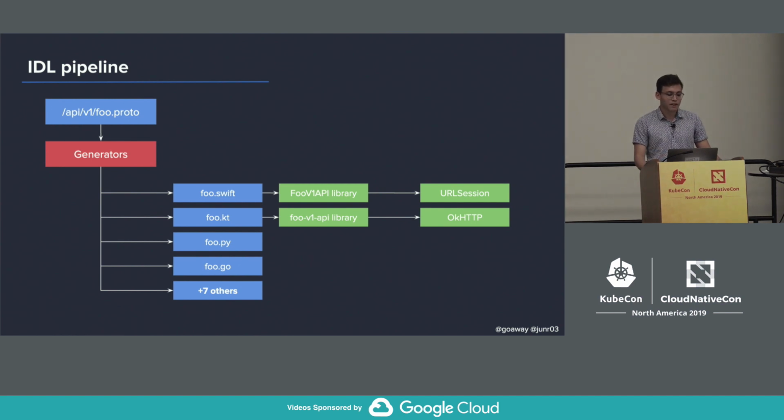After the generator has generated these clients for us, we've actually gone a step further in our mobile clients, and we pre-compile these files into modules for iOS and for Android. We do this in order to reduce compilation time for our mobile clients, but also to better organize our APIs and manage our dependencies. And what this abstraction really has done for us is it has given us a way to transparently shift implementation details about these clients without interrupting or having to ask our client engineers to upgrade their libraries.